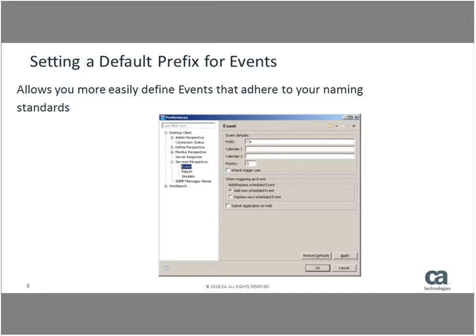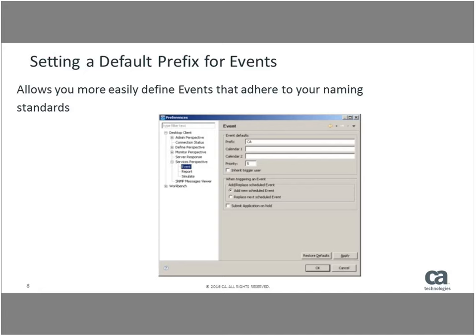Now, for example, in the area of setting a default prefix. If you've been using DE for a while and you've created events, you've created applications, and you drag a new event into that space, you know that there's a default Gedmaster prefix that gets created with that, right? Which is fine. A lot of people, that's not a problem. But a lot of shops, the best practice is to have some pretty good naming standards to fit what you're trying to do from an organizational perspective, right? So Gedmaster might not be the best prefix that you'd want to use for something like that.